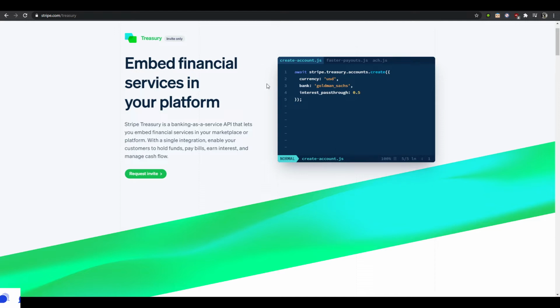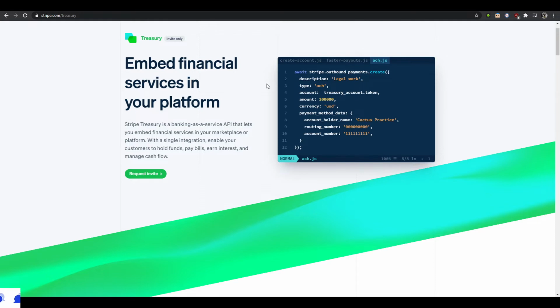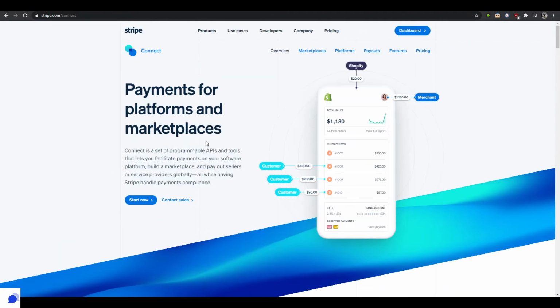I think the reason why Stripe has decided to allow developers to build their own bank on top of the Stripe platform is that, as you may remember, a couple of years ago Stripe came out with the Stripe Connect solution, which allows people who develop, for example, marketplaces, to pay out the people on their marketplace the money that they're owed. For example, if I'm on Shopify and I make $400, I will probably get a percentage of that into my bank account, and then I can spend it however I want.